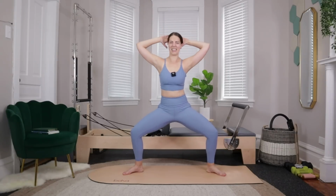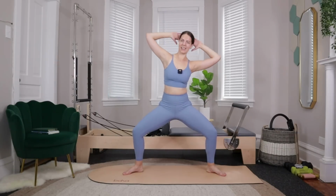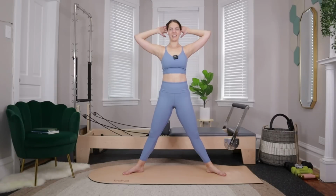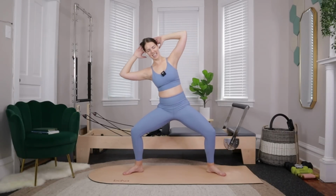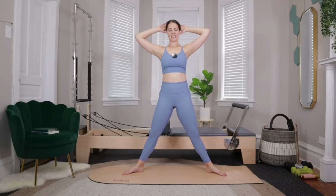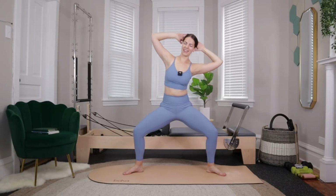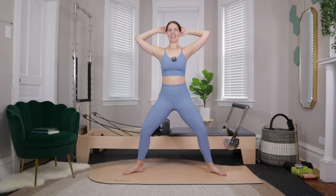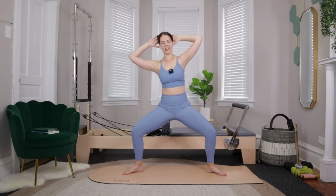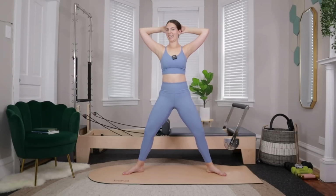Good. Let's just do 4 more each side. Okay, you're doing good. It's 4 and 4, and then through center. You got it for 3. This is going to be 2. Good. And then last one. Good. Stand all the way up, and then you're going to have to come back down into your squat.